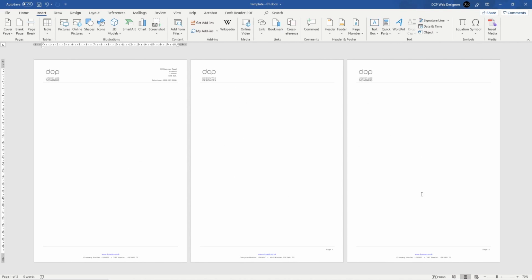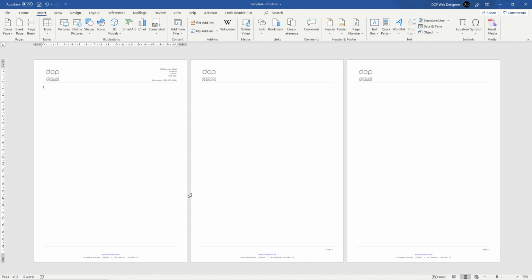Now, in my example, or in my business, normally I'll have a page number here on page 1 because I normally just start straight away with a specification about the document or whatever it might be. I'm not sending like an invoice or electric bill. Imagine if you get an electric bill, or a good example is when you get a bank statement, right? So when you get a bank statement, normally the first page might say, please find enclosed your bank statement and some information about it. But then the actual page numbers for the bank statement are page 1, 2, 3, and 4.